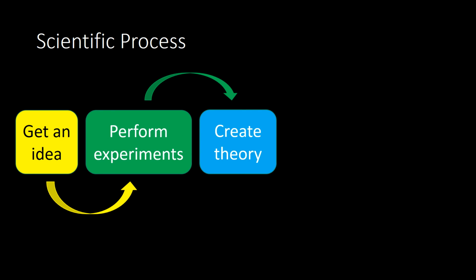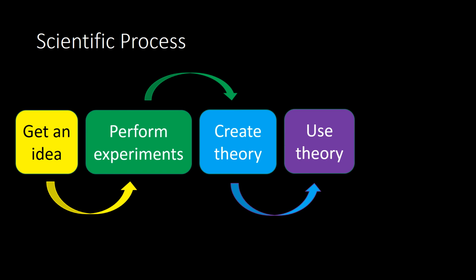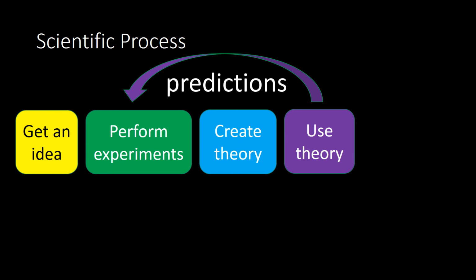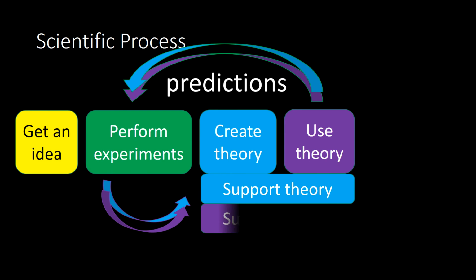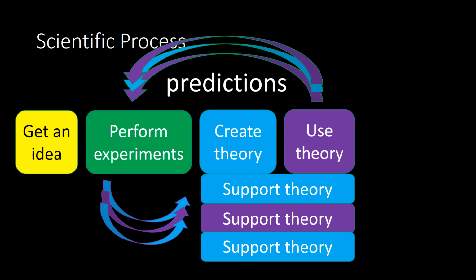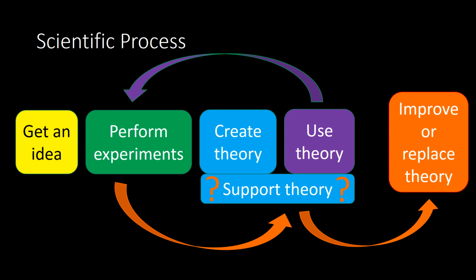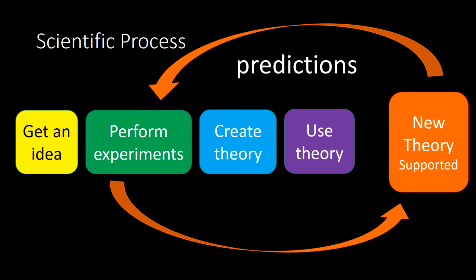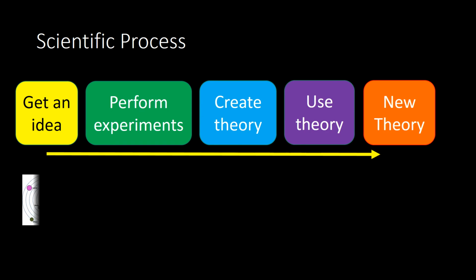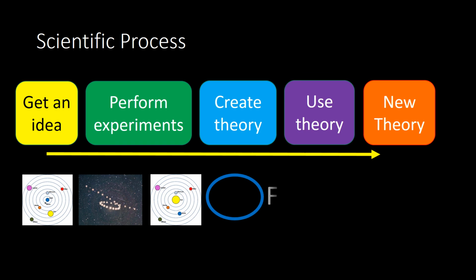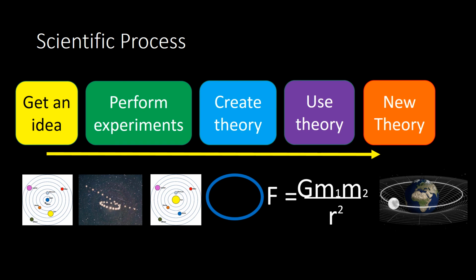Let's return to the process which creates scientific theories, and then uses those theories to learn more. By making predictions, and then performing experiments to test them, scientists often amass quite a lot of evidence over time to support a particular theory. But eventually, the results of the new experiments may no longer support the theory, and eventually the theory may need to be improved or even replaced. Then the same process starts all over again. We have seen this process at work as scientists through the centuries have tried to understand our universe.